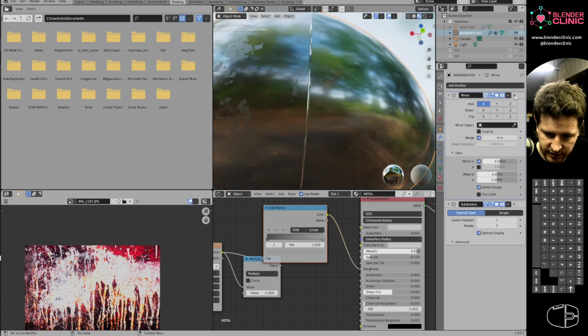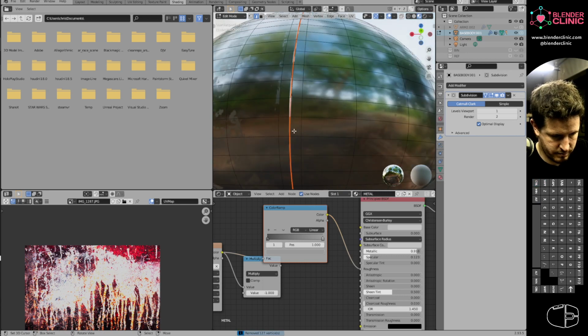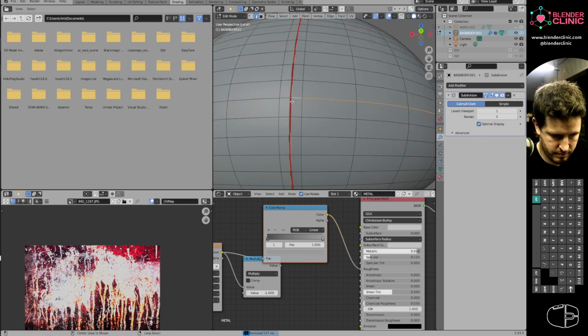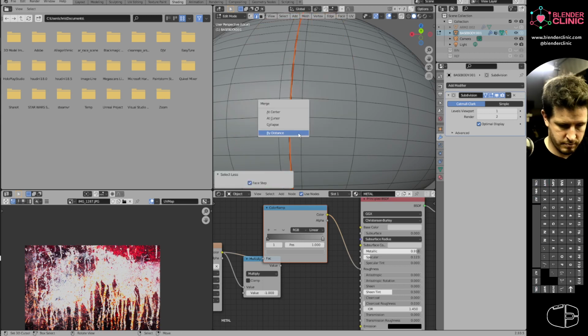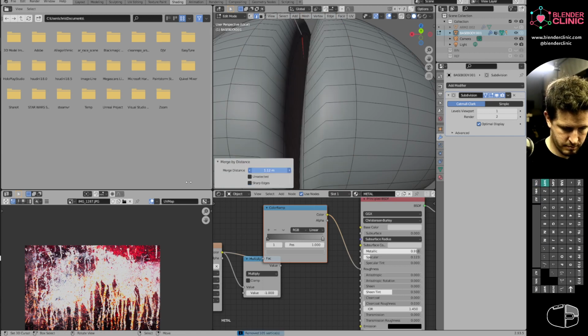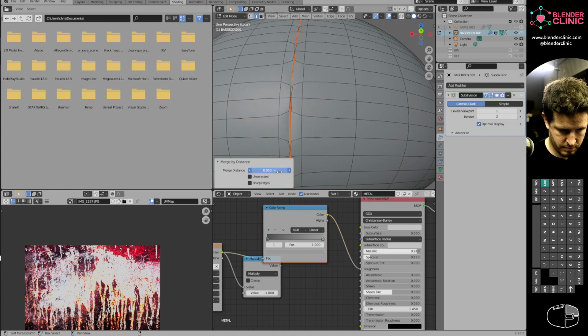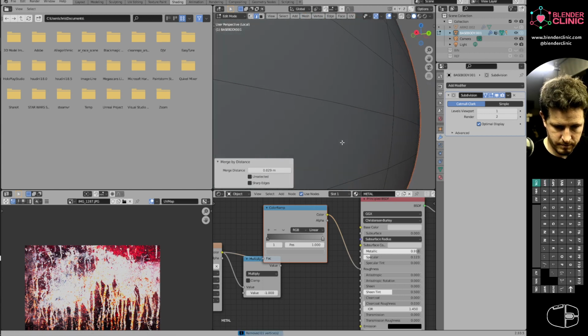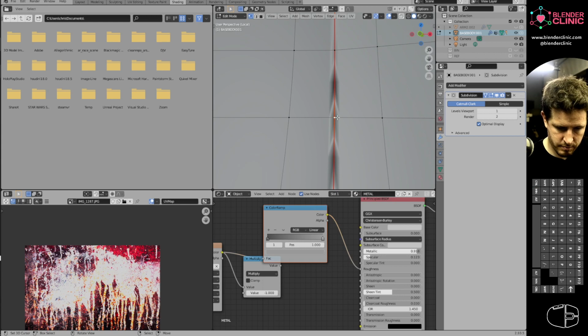Let's apply, we're going to have to apply this mirror, and then... what the hell is going on here?